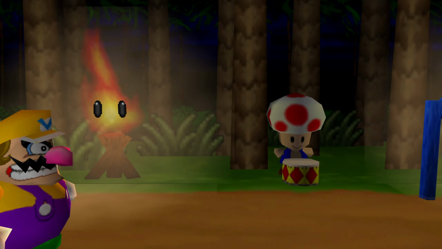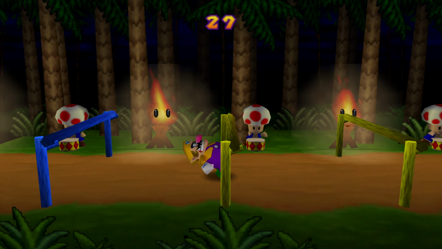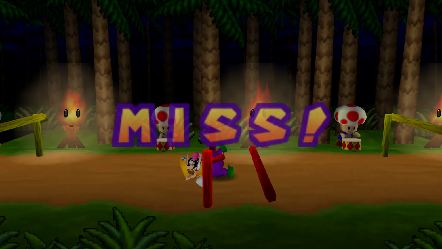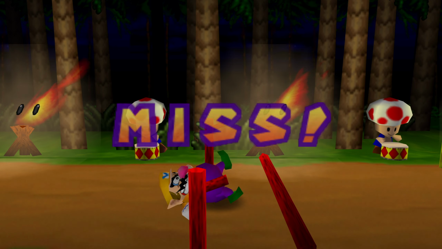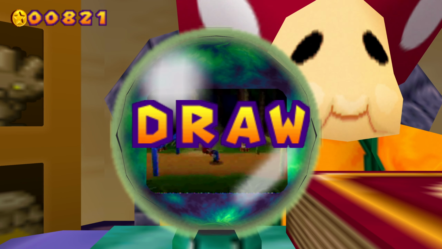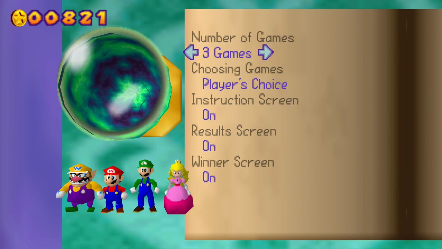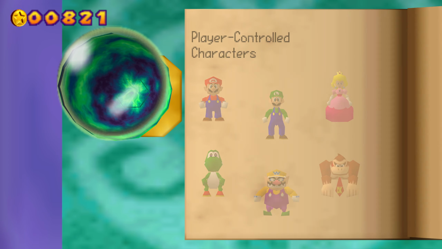Okay, here comes the best moment here. Start. His nose is going to get in the way, isn't it? Man. He's too fat! No, I missed. There we go. It was a draw. I don't know how, but I guess because of that. Okay. When was the game made? This game was made in 1998. Okay.